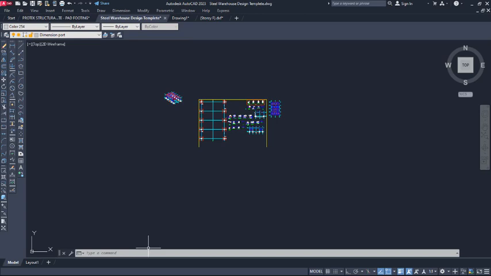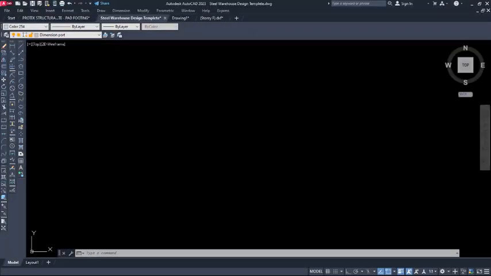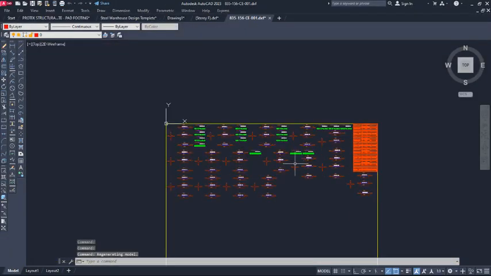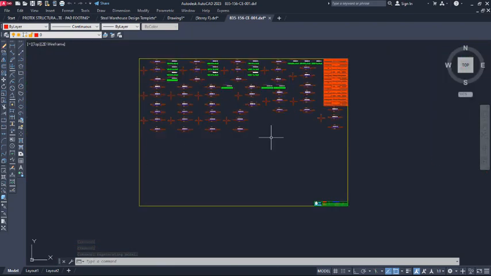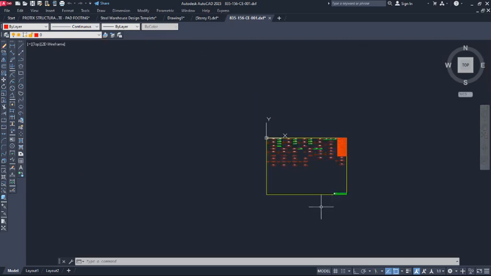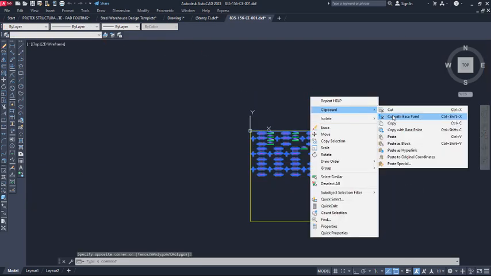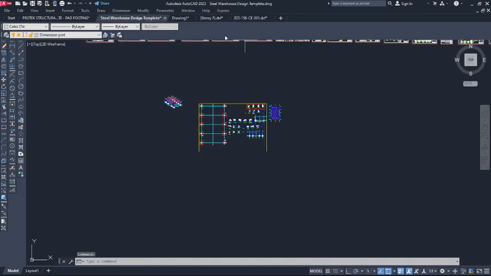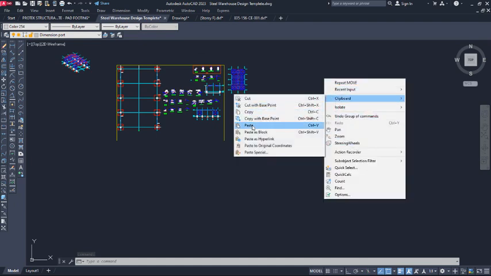So if you get back to the folder where we have the steel drawings right there, the second one we are having there is this one. Double click right there, and you also have all of these drawings as well as sections just like this. The same method you will have to use. So you just have to select all of this, right click, copy it to clipboard, and then you navigate to the Steel Warehouse template right there, and then you have to paste it here.